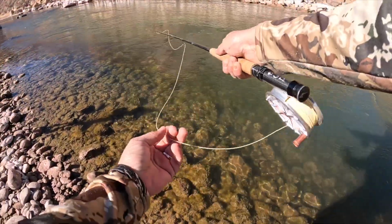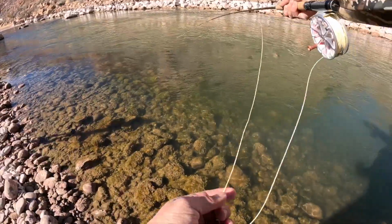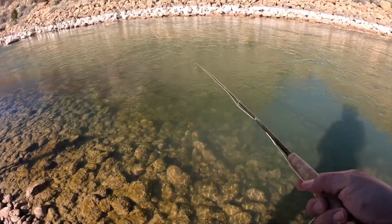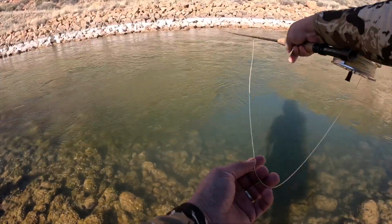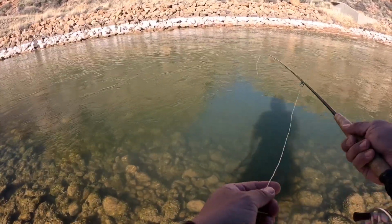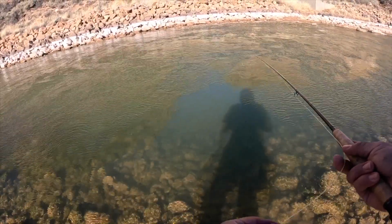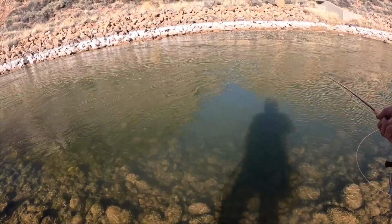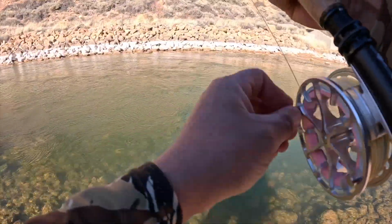Okay, so again, we're starting at the bottom end of this pool, kind of working our way upstream. That's a lot of fish that are holding in here. Again, I'm focusing not on the main current right out in front of me. I'm out in the slower seam, basically. All right, oh, there's one, just as I was getting ready to cast.